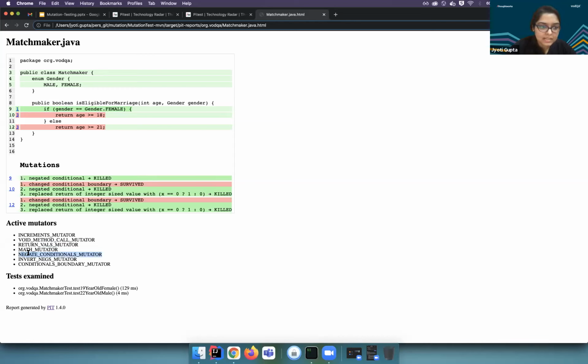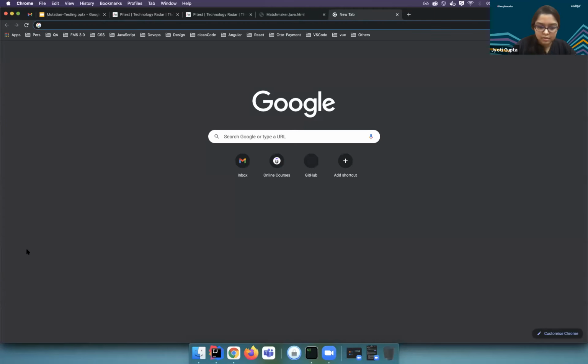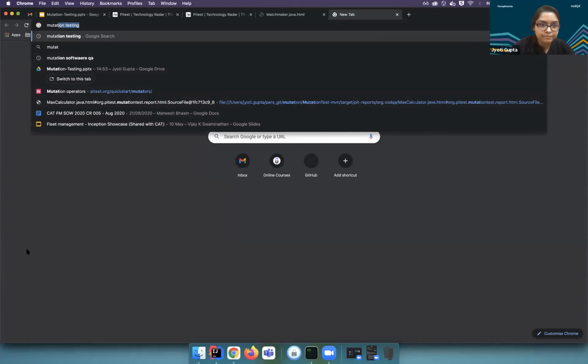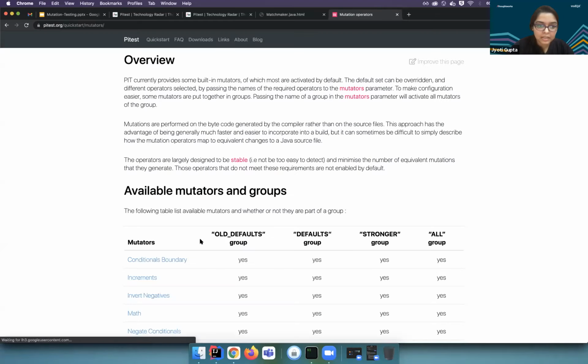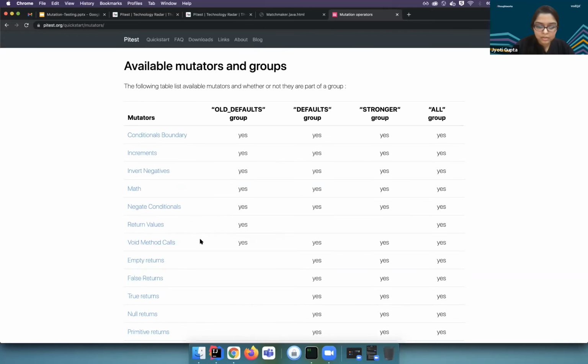So if you see this negate condition mutator, I'll show you here. In the documentation, they try to give all the scenarios and different data types, what kind of mutants will get created.